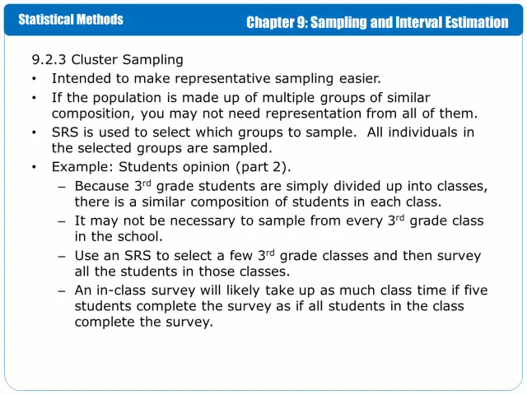You might use an SRS to select a few third grade classes and then survey all the students in those selected classes. An in-class survey will likely take up as much class time if 5 students are completing the survey as if all the students in the class are completing the survey. So you might as well pass out a survey to all the students and have them all completed at the same time.